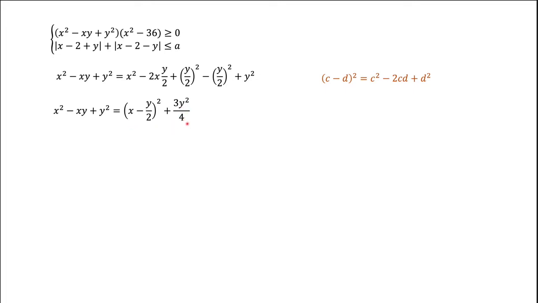Notice that both of these terms are non-negative, and therefore the whole thing is non-negative. The only way to get zero here is to have both terms equal to zero at the same time. If the second term is zero it means Y is zero. Plugging Y equals zero into the first parenthesis gives us X equals zero. So the only way for this expression to be zero is for X and Y to both be zero; otherwise it is positive. For cases when X and Y are not both zero, the first parenthesis is positive, and therefore we can divide by this parenthesis.